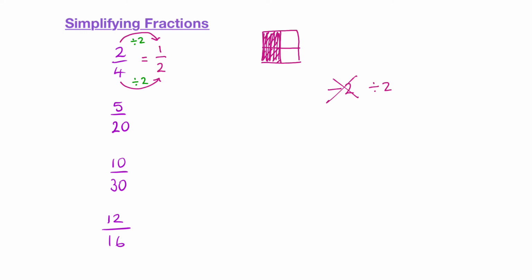So we're going to work through these other ones. Basically, all we're going to do each time is work out, I'm just going to write this here so we've got a bit more space. We're going to work out what we can divide the top and bottom by to get a simpler fraction. Okay, so we're going to divide.